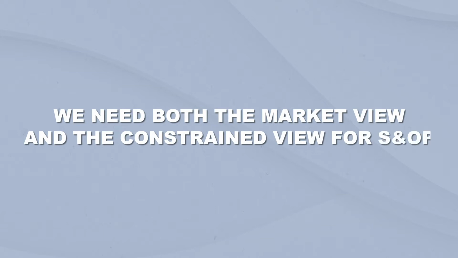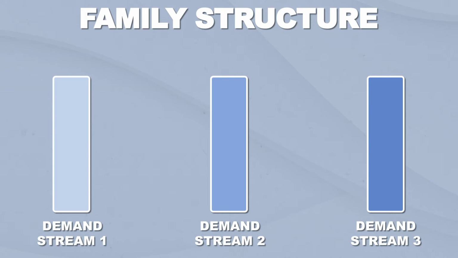Demand accuracy measurement is at that demand stream level within the family and should be aimed at how am I using this measurement to improve demand planning, make sure I can use this to drive specific go-to-market strategies, and then track the results of these strategies, and ultimately can be used to assign accountability for demand accuracy and performance. We need both the market view and the constraint view for S&OP. But once again, the basis for the families should be at the constraint view and then further broken down by demand streams to achieve the market view.